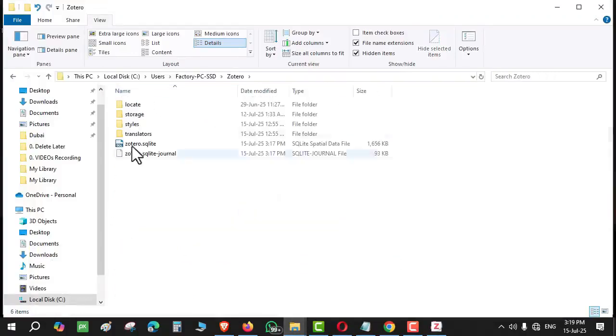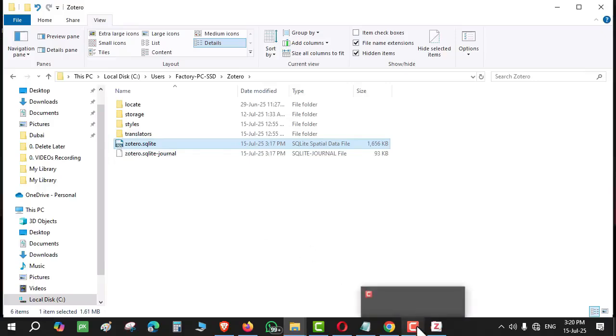Out of this Zotero folder also, two things are very important to you. One is storage and the second is zotero.sqlite. These two things are very important for you. Rather than the other files, suppose you have only these two files, still you can take a backup. This has also been taught by me to you guys, right? So I hope there is no question. Both the methods are now clear. If your PC is healthy, you can export it and restore Zotero. If the PC is not healthy, if it has all of a sudden crashed, then also you can just take a backup and restore Zotero.